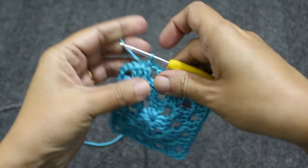3. Then make a chain, jump toward the second chain space and make 3 double crochet, 1, 2, 3. Then make a chain and jump toward the next corner. Again make the corner with 3 double crochet, 3 chains and 3 double crochet.